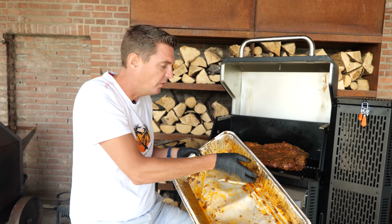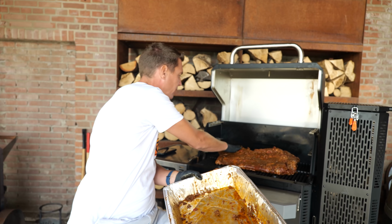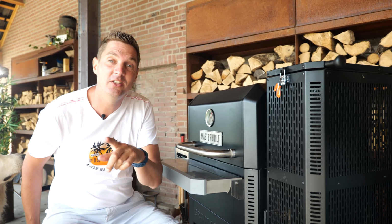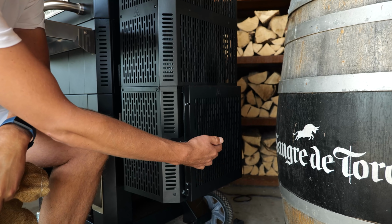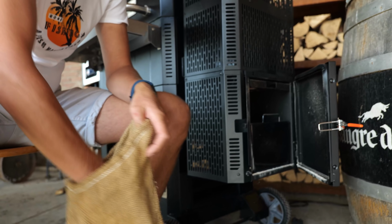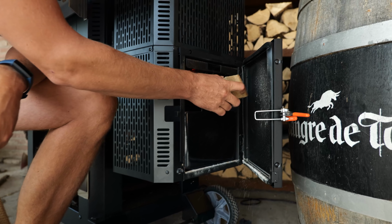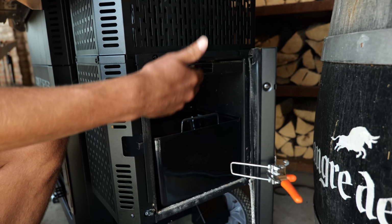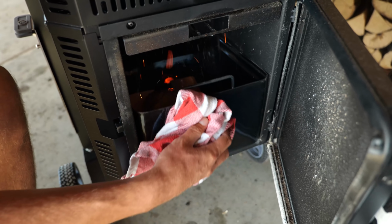Now I want to make sure that I get all of this marinade on there because it's going to form a beautiful bark. Now we also need to add some smoke flavor, and we're going to do that in our firebox. So open it up and add some smoke wood to it. We're just going to put it in, and this is where the ashes will drop down from the firebox onto the smoke wood and start smoking.